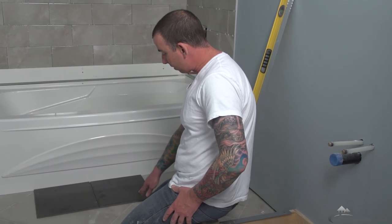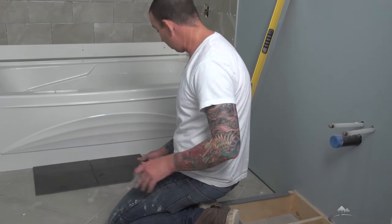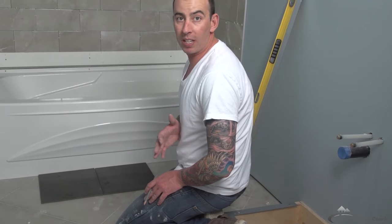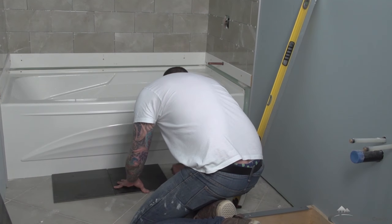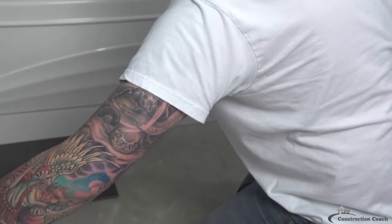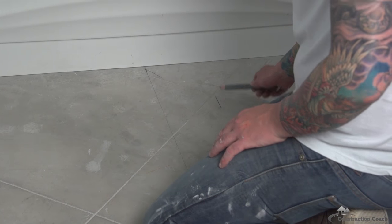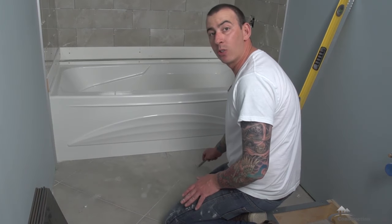Now that I've got my tile sitting on the center line, I could just use my pencil and mark this edge of the tile, and that would be the line that I'm gonna run my tile off of. So on my pencil, double check that I'm on there. So you can see center line, edge of tile. So this is my new line that I'm gonna run the floor tile dry pattern off of.